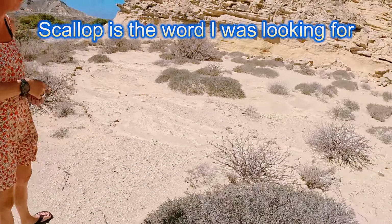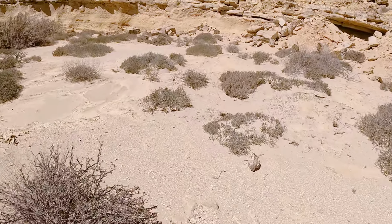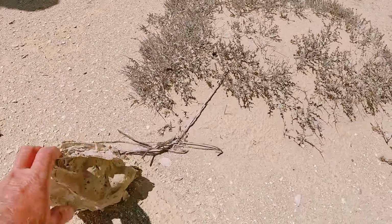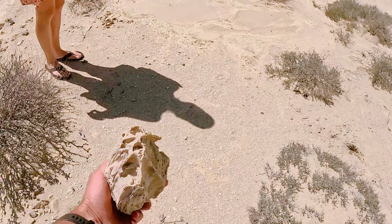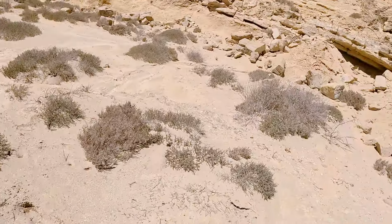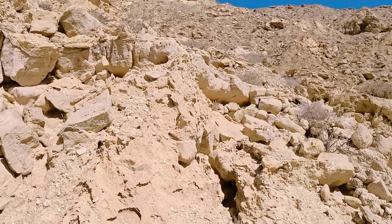Wow. We've been here 20 seconds. Well, look at this. Look at this guy. What is that? It's like a big old shell, like a big old petrified, what do you call it? Mollusk? Something like that. I forget. I'm trying to look at the name. God, they're everywhere here. So this is what the ocean floor used to look like.